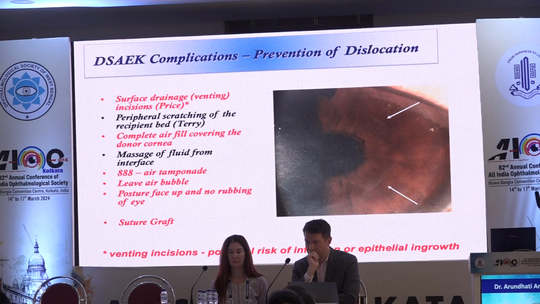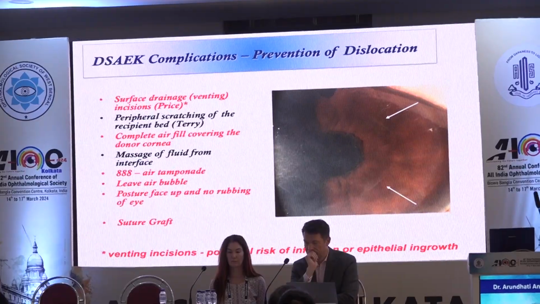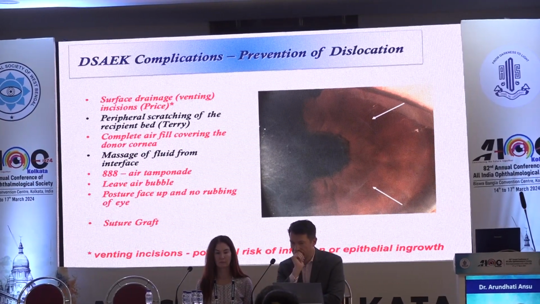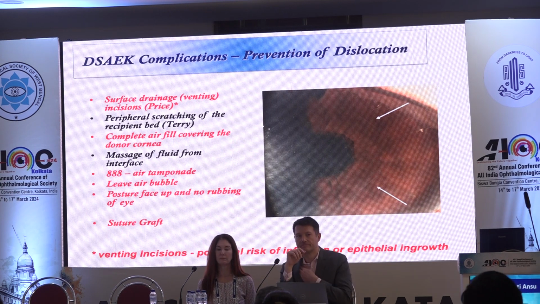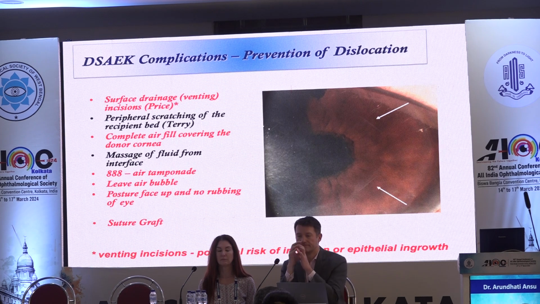Some of the things that have been introduced to reduce the risk of dislocation are venting incisions, scratching the periphery of the recipient bed, having a complete air fill, and massaging any fluid from the interface, especially through the surface drainage venting incisions, leaving a full air fill for at least 6 minutes. A lot of studies have shown that you need a minimum air fill of 6 minutes. In recent years, I don't tend to remove any of the air, and I leave the eye with a full air fill and have a PI there, so that we know that the patient is not going to get a pupil block post-op.